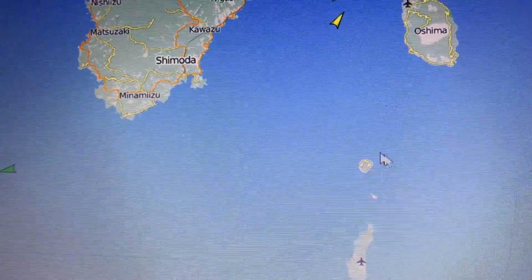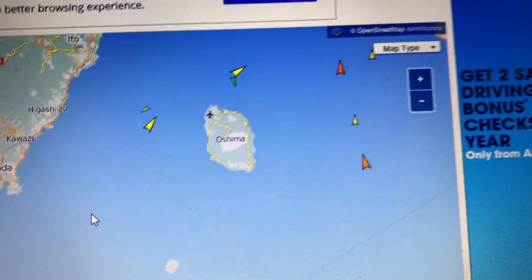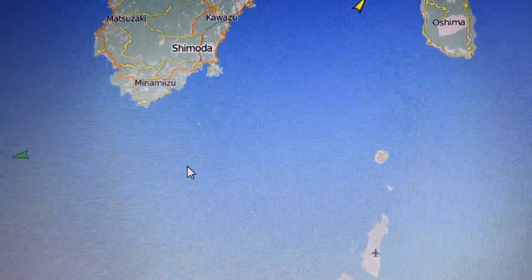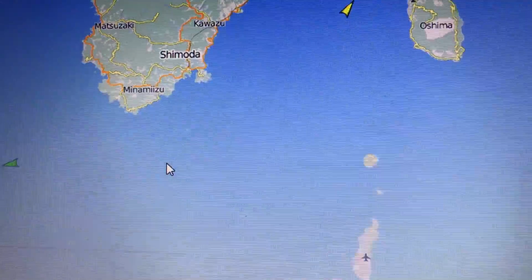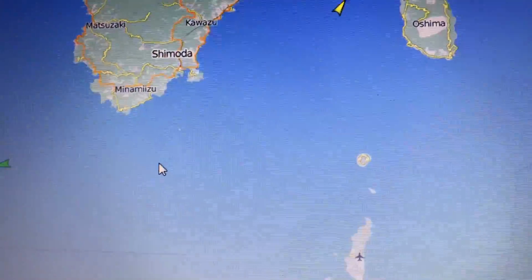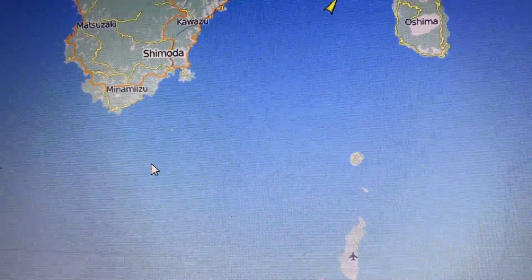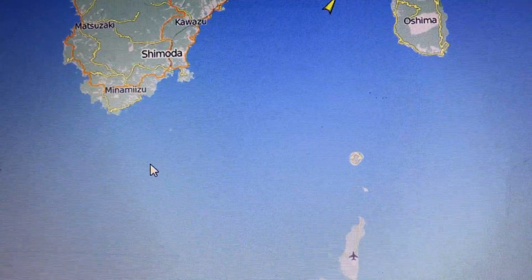And this is the exact same reason. This is Oshima Island. This is that little spit of land we were talking about. And you can zoom in, and for some reason, it's empty. You can see some stuff up here, and you can see some stuff out there. But right there in this region, where this all happened, nothing. Absolutely barren. And you can go to any vessel finding service and look at this. And you can see this incredibly huge area right around where this happened being avoided like the plague. So I think that probably seals the deal for something in that area like a mine or something else.